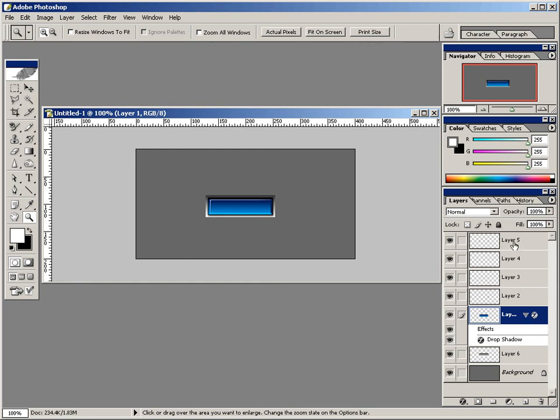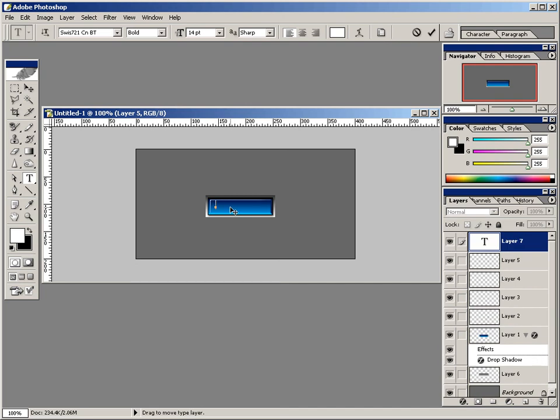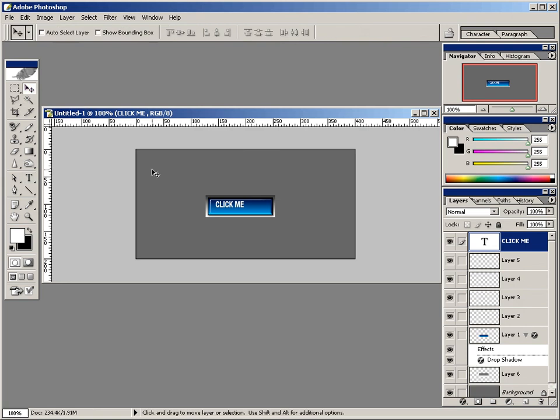Let's go ahead and click on the topmost layer on the layers palette, and then come over to the toolbar and select the horizontal type tool, and then click on the button there, and let's go ahead and type some text. I'm just going to make it all caps, "CLICK ME", and I'll press Enter on the keyboard to confirm that, and I'll select the move tool and position that. And to make that text blend in with the button like it's clear, come over here to the layer blending modes menu and select Overlay, and that'll just blend that in there. And you can move it around too after you do that, but check it out.